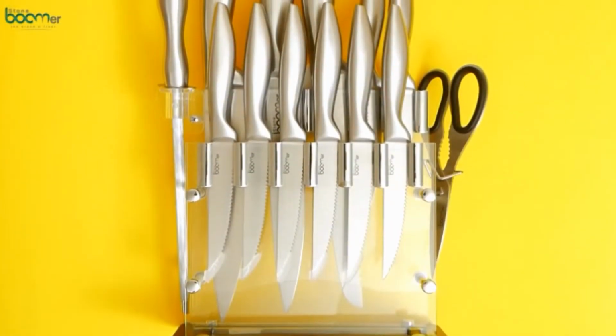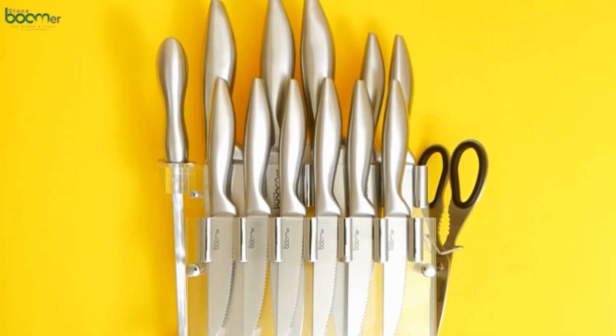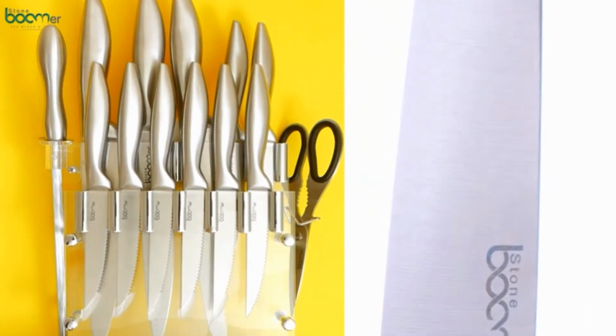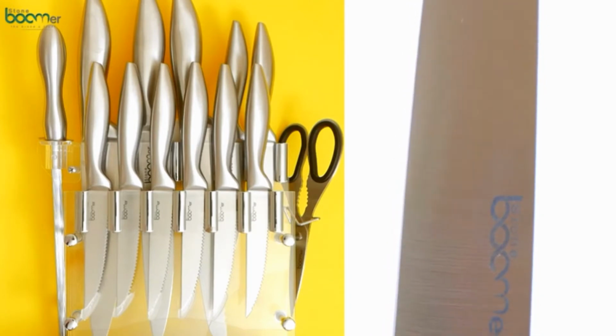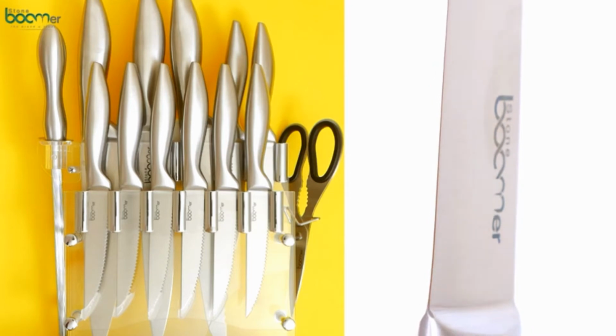This set is really easy care. Just wash by hand with a soft cloth and liquid dishwashing soap in warm water. Pat dry with a rag and you have a gleaming Stone Boomer knife set, beautifully displayed and organized on your counter, ready for your next use.